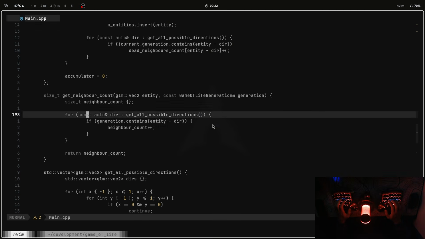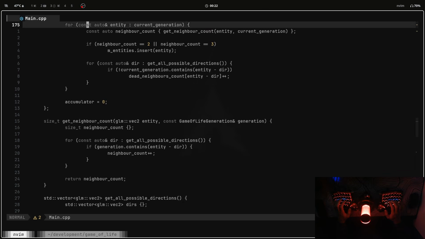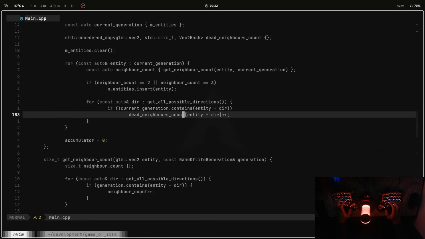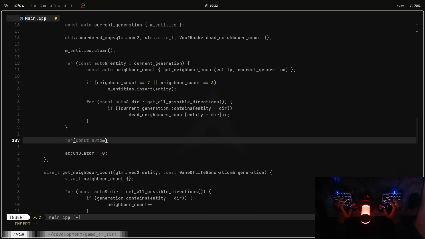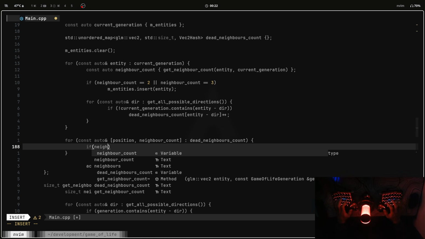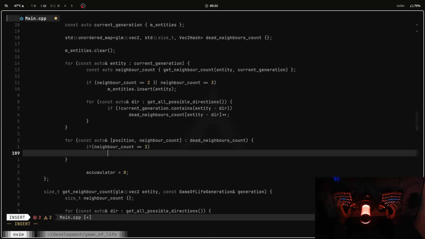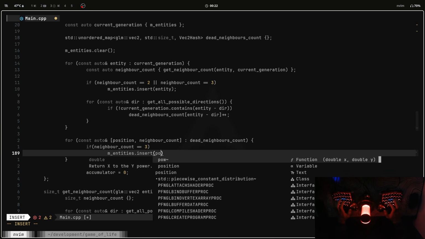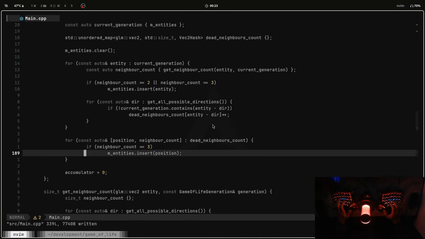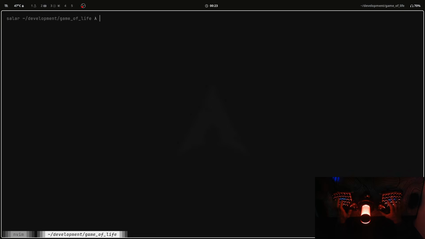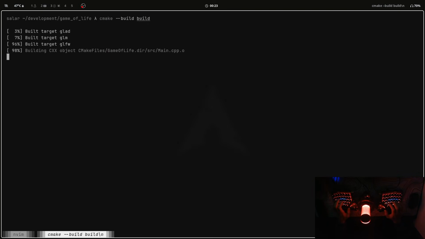This seems to be doing fine. And now we have something that tells us how many dead neighbors we have, and now we can iterate over that again, where we get the position of the dead neighbor and the neighbor count in all of the dead neighbors. And if the neighbor count is equal to 3, then we'll insert that as well, so this new position as a new field. So with that we have the third rule implemented.